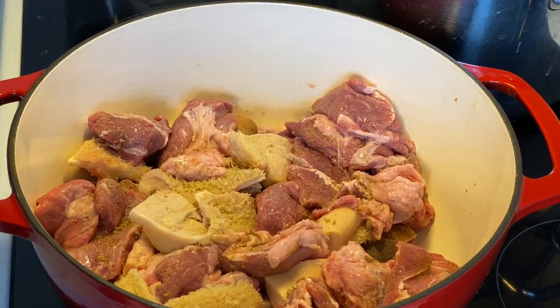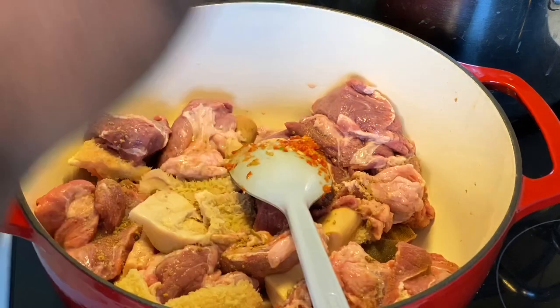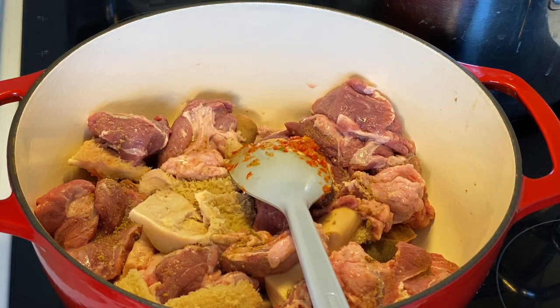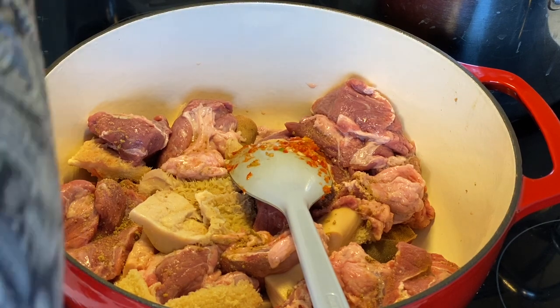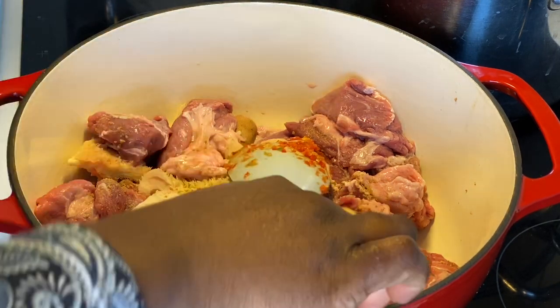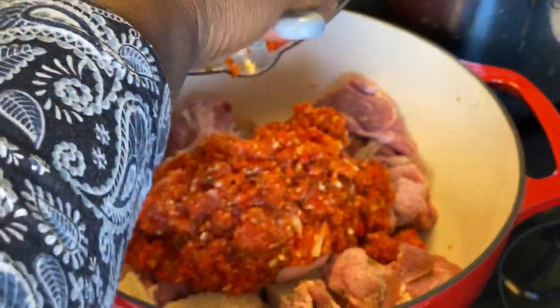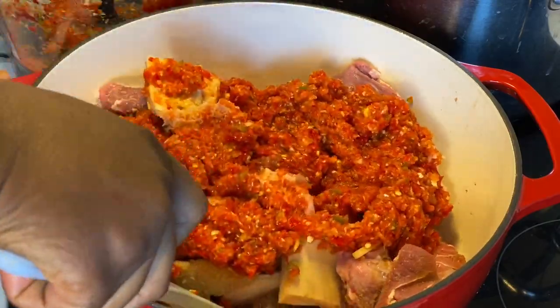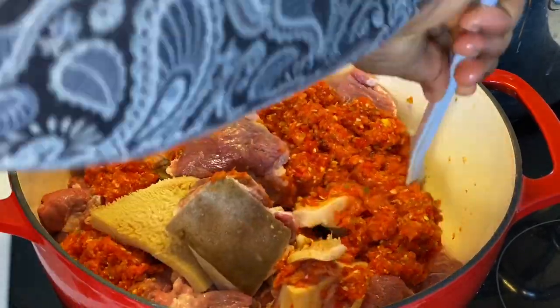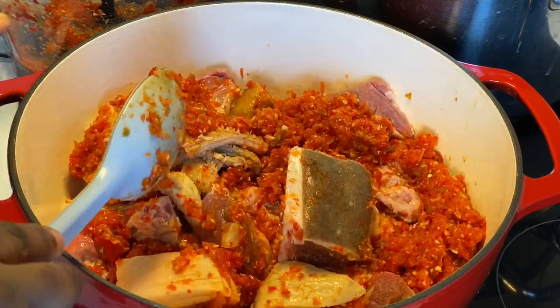Once that step is completed, we are going to add the blended ingredients we made earlier on, and I'm going to include all of them right inside the pot right now because the soup we are preparing, we are using the non-frying method to do it. So it means we're not going to fry it. So right now we want to create the base of our soup process. I'll include all the ingredients we just blended right now inside this pot to infuse a very delicious flavor into the meat. Hope you guys can see how beautiful it's looking. I love the colors right now, guys.